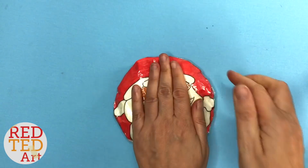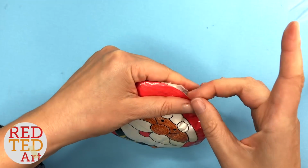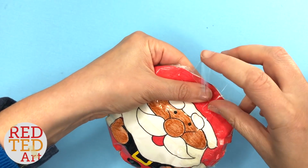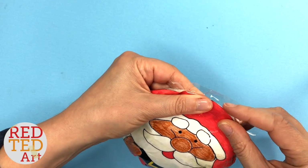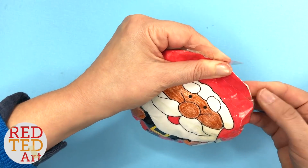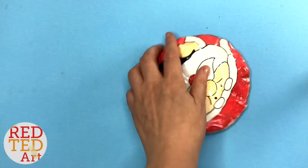Now tape that shut. Looking so cute, isn't he? I know that when my kids come home from school, they'll love this guy. Right, put him all the way in. Line it up. There we go. So you do want a little bit there.